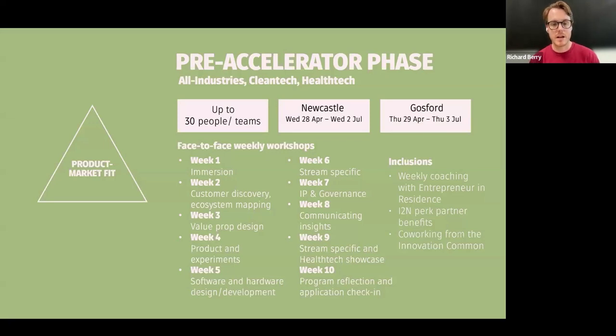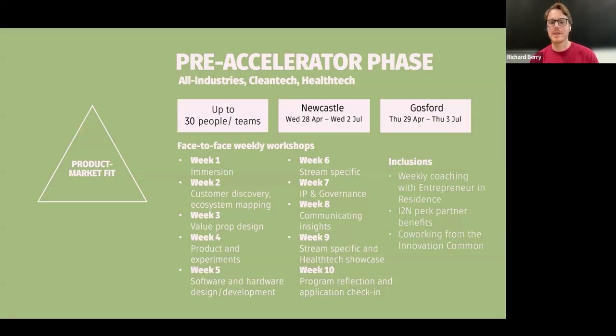We bring in facilitators to help you bring your software or hardware solution to life. Maybe it's just an idea and you need to understand some UI, UX concepts, how wireframing works. We have the right people in place to help you do that. Maybe you've got some IP that's wrapped up in a box, in a metal or plastic box, and you need to understand how to manufacture that, how to build prototypes for that. We have people here ready to go to help you scope out what that work looks like and what the best pathway is for you to build that thing.